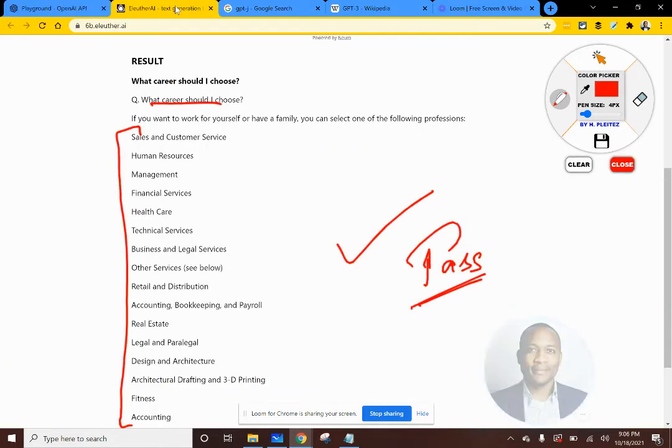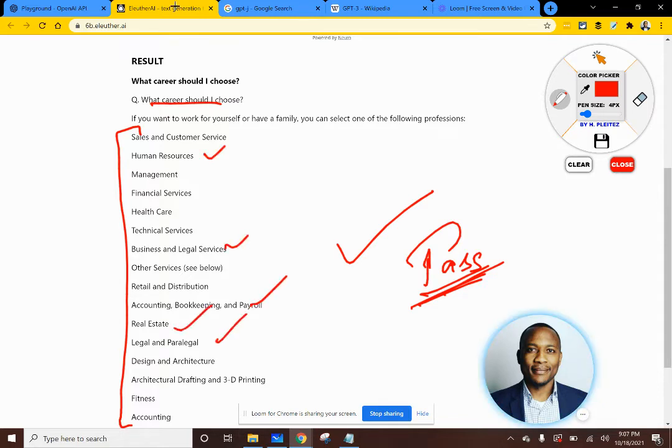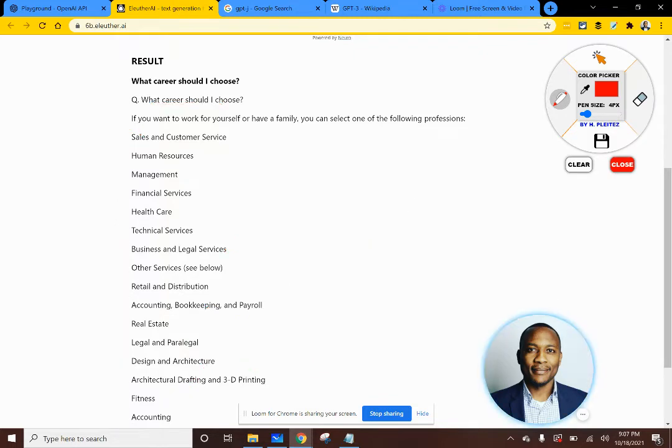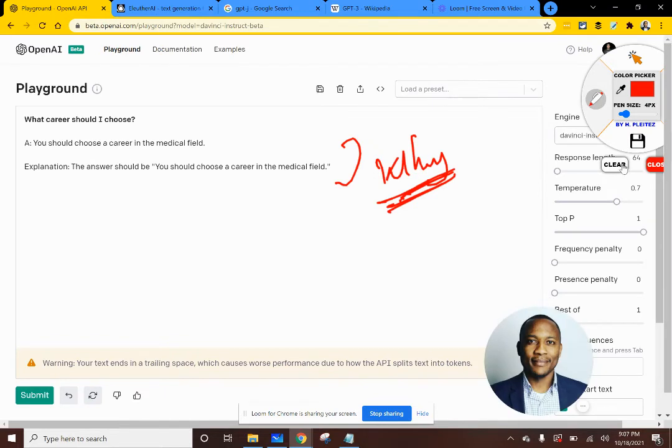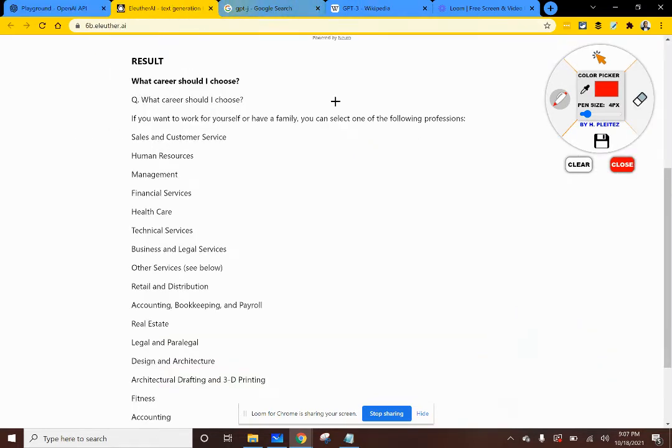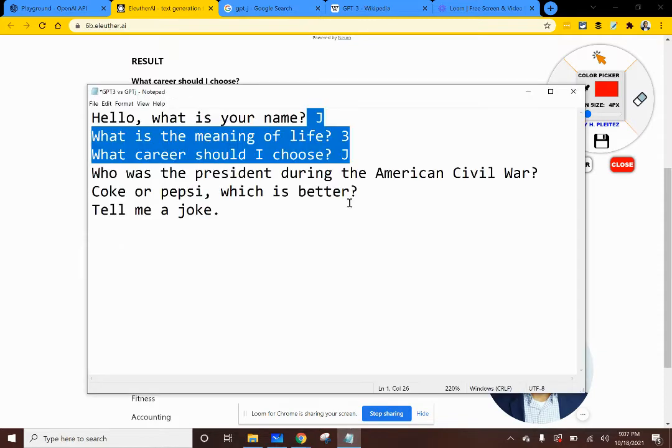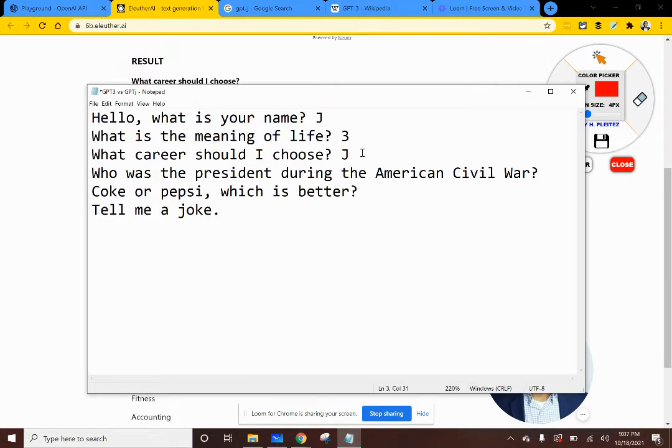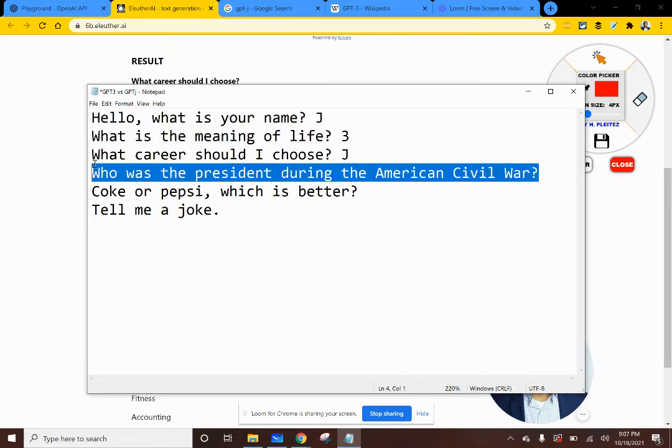But GPT-J is telling us and giving us a bunch of options. Within these options, you can go ahead and pick anyone that makes sense to you. So not as precise, but overall, I think this would be an interesting one. All right, very fascinating. So let's keep this going. I think right now you can see J is leading. Who would have expected that? I wouldn't have.